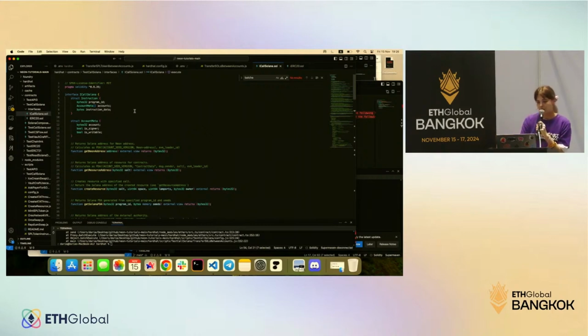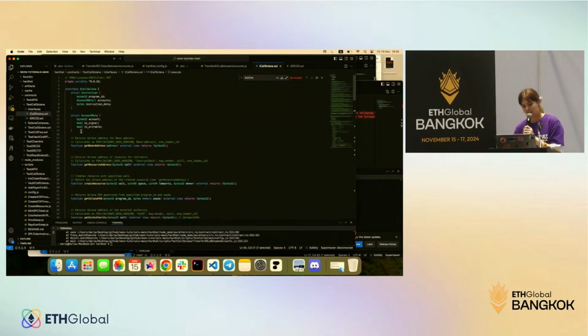And then when you use composability, you have to use the struct where you essentially pass some Solana account information, especially if you're sending, for example, some SPL or SOL tokens from an EVM account on Neon to another account on Solana specifically. So this is what it is for.